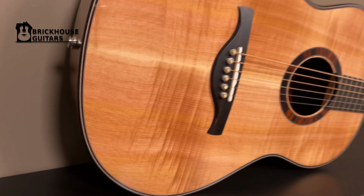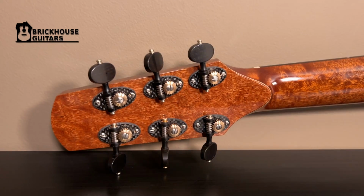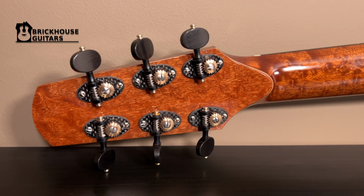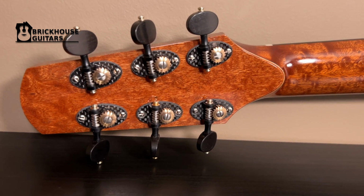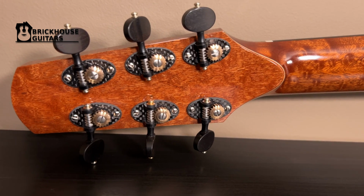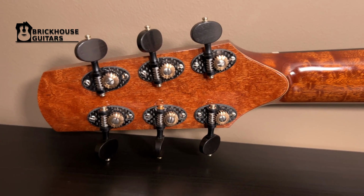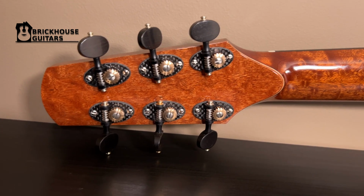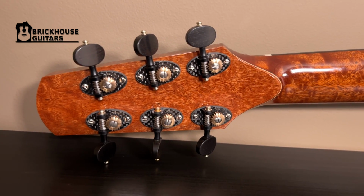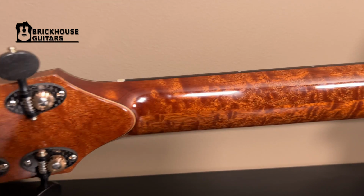Let's turn the guitar around and have a look at the amazing quilted Sapele. Okay, let's start with the back of the headstock. You can see the quilted Sapele that is onlaid there, and the Alessi tuners are carbon fiber. And again, they're just simply incredible. Maybe you just want to spend the evening tuning, right? It's just so fun to feel how smooth they are.